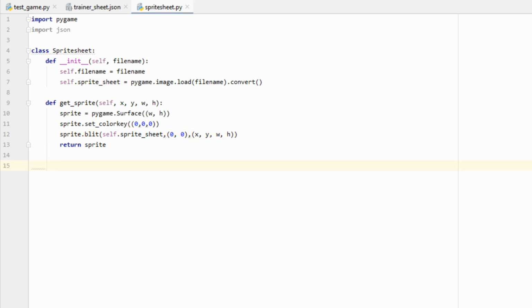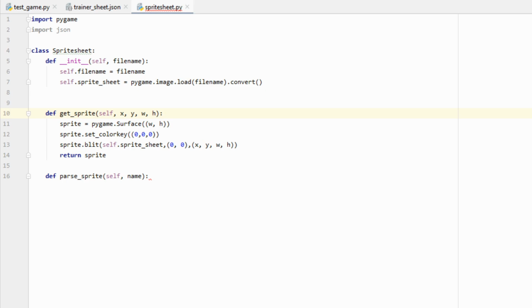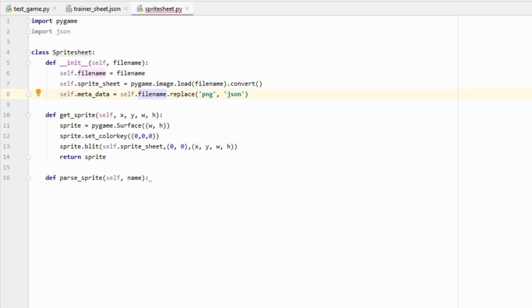Let's go ahead and make a new function in our spritesheet class, which we're going to call parse sprite. The first thing we're going to need to do is open up our .json file that has the metadata. So let's go back to our init function and do a new variable self.metadata. Since I already loaded in my spritesheet file as a .png, I'm just going to go ahead and replace the png with json. And since file name is a string, I can just do .replace, my first argument png, and my second argument json. There's a couple different ways you could do this, and a better approach might be just append json here rather than having to replace it later, but since I already put .png in my main, I'm just going to roll with this for now.